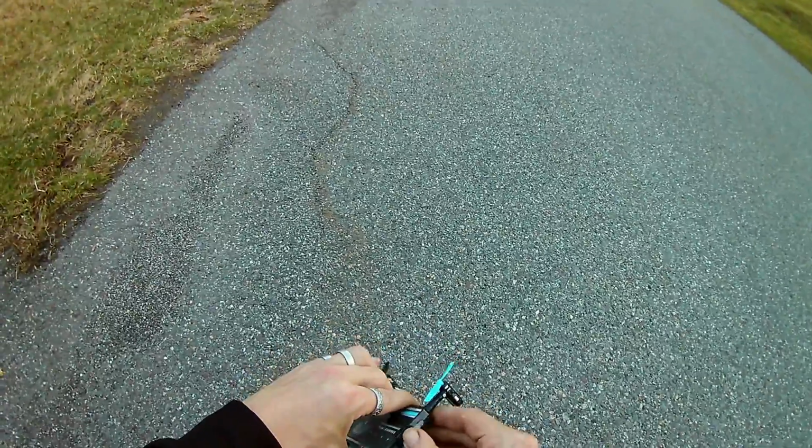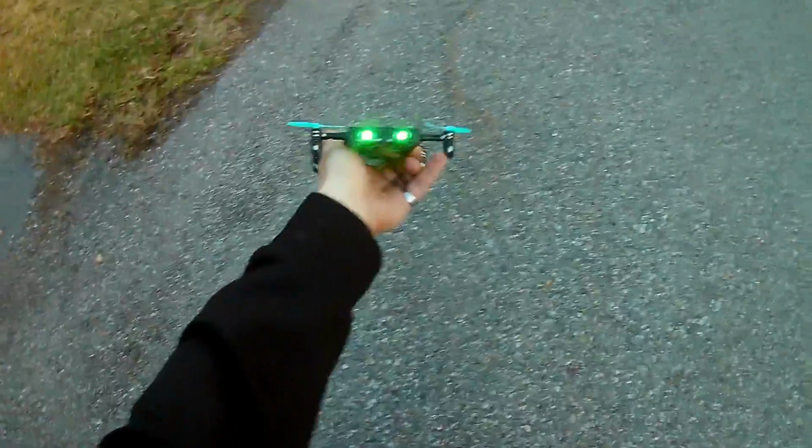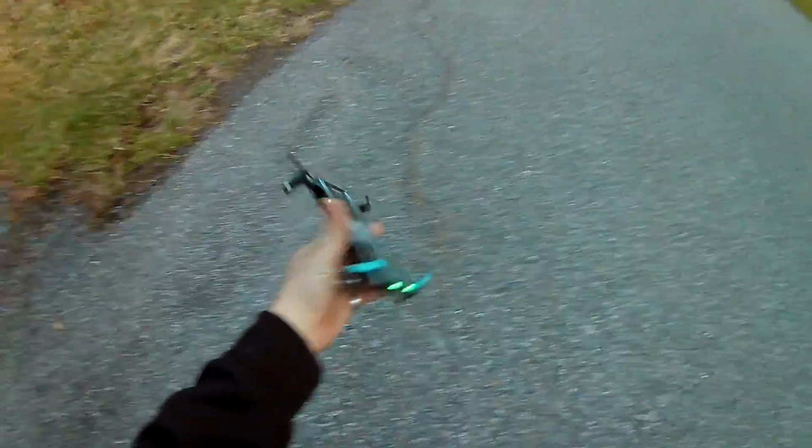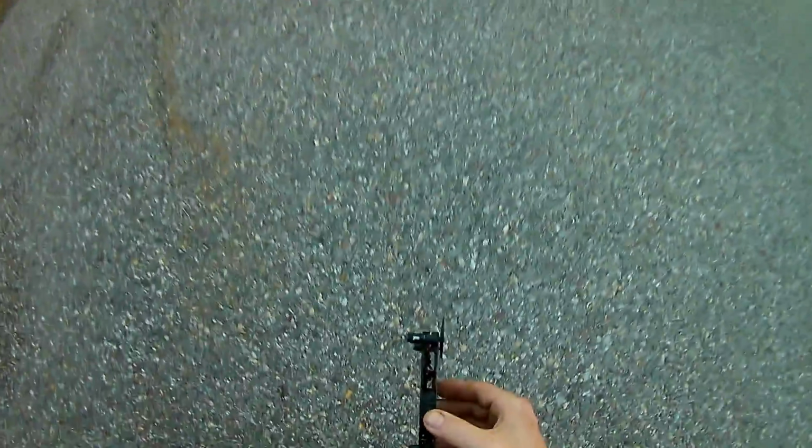So what we're going to do, we are going to hit the toggle on off button. We have, give me a second, green lights in the rear, and white lights in the front. So they got the white lights right, but the green lights, we should have made those red, guys. I'm going to go ahead and set that there.